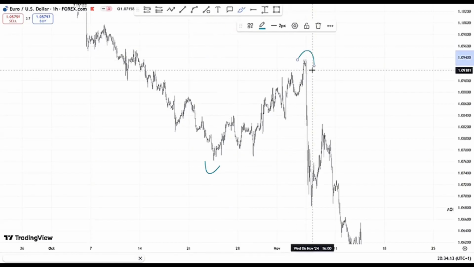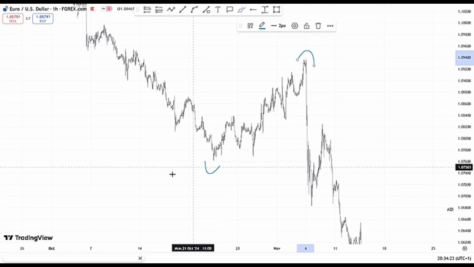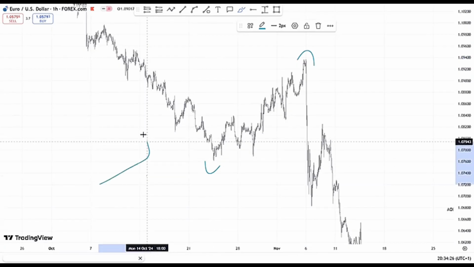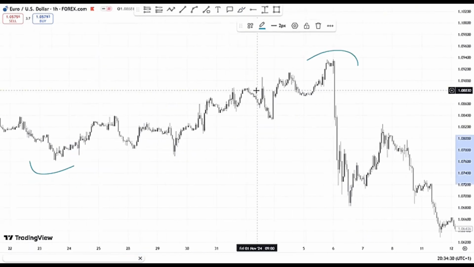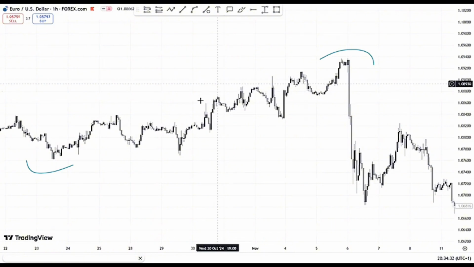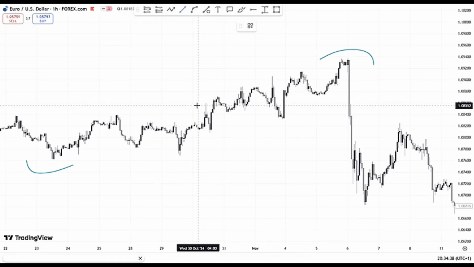Take note, I'm making reference to this structure range from this low to this high. When we started the lecture, I said that a structure range is the distance between two points. You can call it point A or point B or any other alphabet you want to relate it with. Okay? Now, look at this. Let me zoom in. Now, look at all these guys. Price was creating higher highs and higher lows, right? Good. Now, look at this.